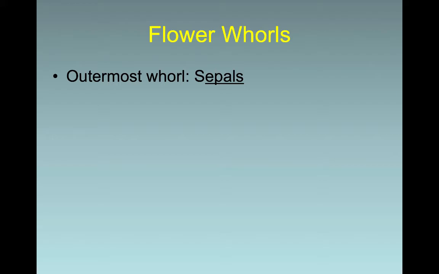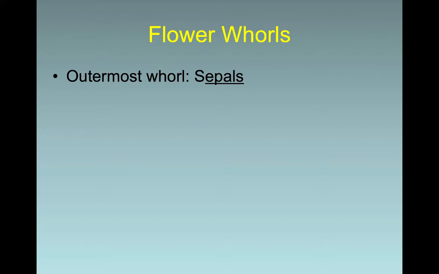All right, so if you think about a rosebud, which most people are at least vaguely familiar with, before the flower is opened, the bud is made up of these green leaf-like structures that enclose the rest of the flower and protect it. And those green leaf-like structures are called sepals. Right? So they are going to protect the rest of the flower when it's closed.